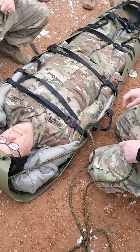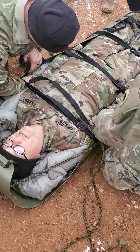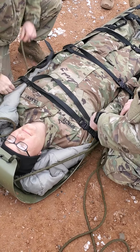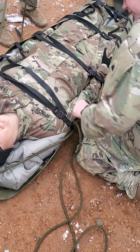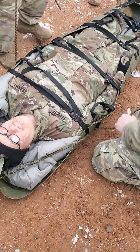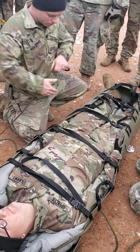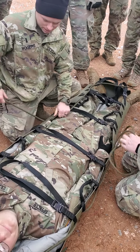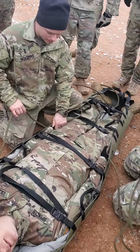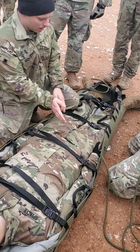All right, we won't go through as many loops this time, Doc. You want to just start weaving it through. All right, pull it through. Like I said, there's no real right or wrong answer for this one. As long as you're getting the rope through, and it's tight, and it's improving the structural integrity of the Skedco. Next one, we'll go through this first one, and I'm communicating with Doc this whole time. If Doc is the lead guy, he's making sure that we're putting it through the same hole, and not mixing.